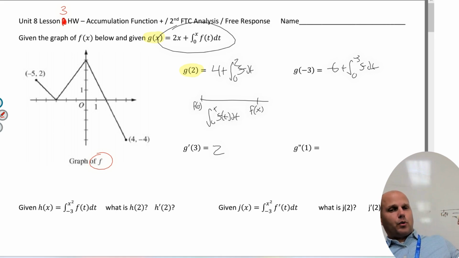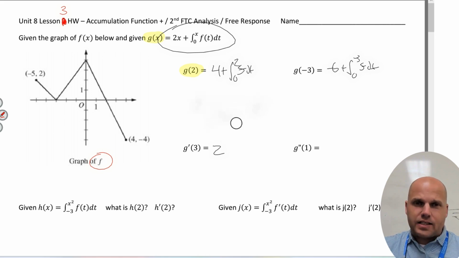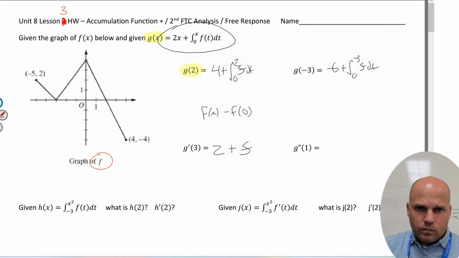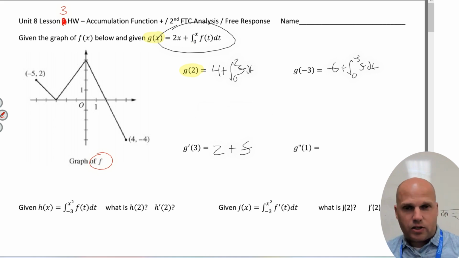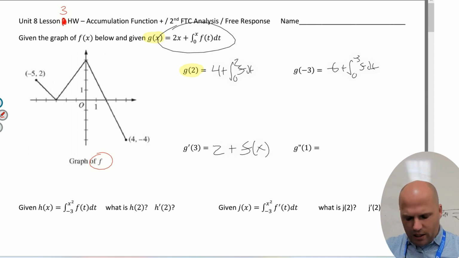I put it up on the board over my shoulder. I don't know if you can see it, but whatever. But the idea that we could use an antiderivative to find an accumulation, cool. But when I take the derivative of this, I just get regular f. So the derivative of the accumulation function for this situation is just regular f. It's f of x. If you're like, oh, it's f of t, well, it's not f of t, but don't worry about it. It's just f.